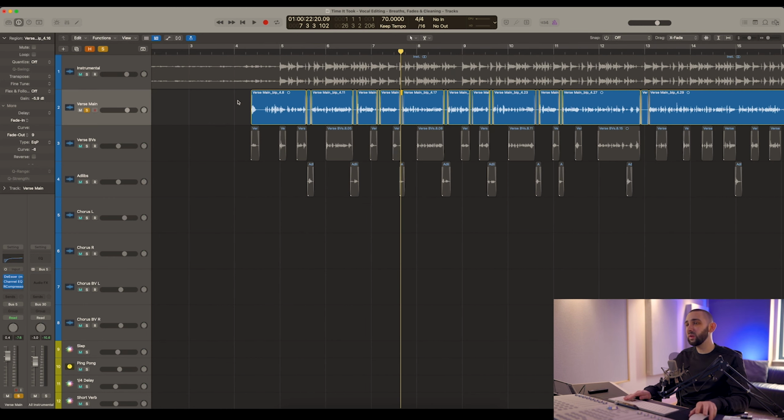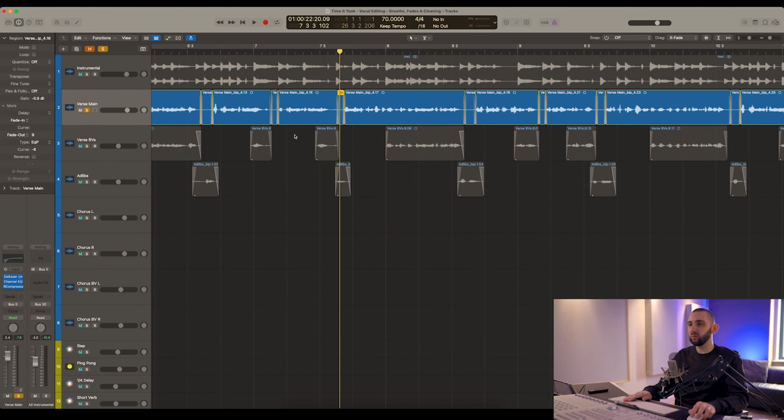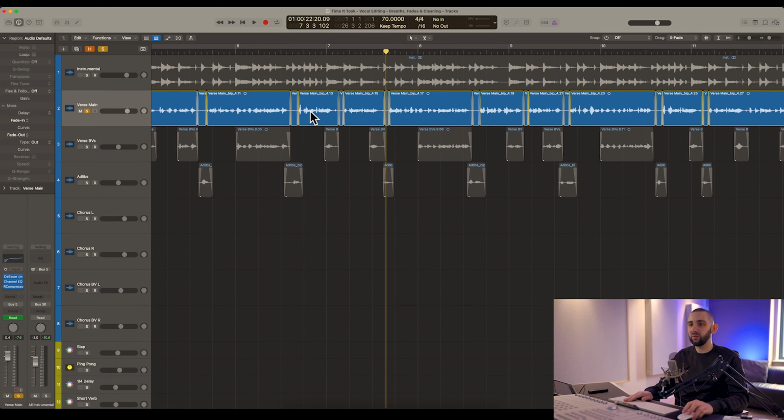Now, some people completely remove breaths, and for me, I don't like that sound. Sometimes it works for particular parts of a song or particular songs. I understand it can work. For me, I like to keep it more natural by keeping the breaths in but just turning them down. And I like to do it at this stage here on the region level rather than with automation after. You could do this and automate these down. That's valid as well. But for me, I like to do it at the region level here so that it goes into the plugins at that level.